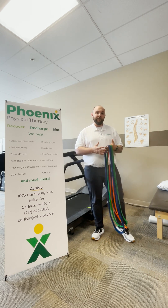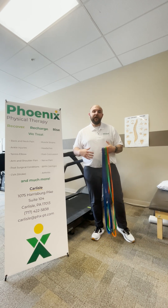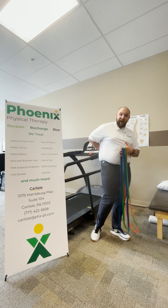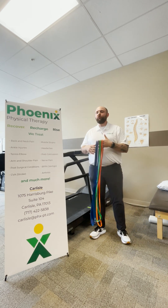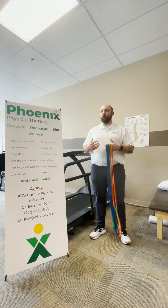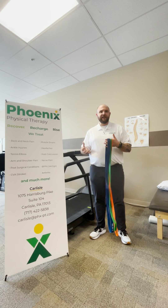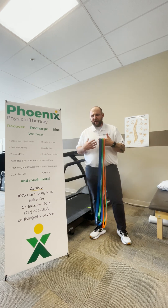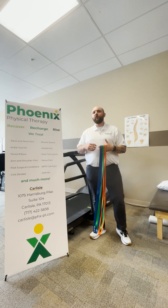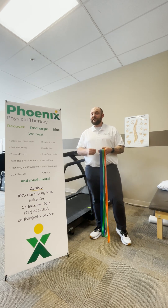I'd like to follow that up with some exercises we can utilize to re-engage some of the abdominal muscles, because those muscles are part of our core just as our lower back is part of our core. So in order to decrease our back pain for the long term, we want to make sure the muscles around the back are strong and able to protect the spine from excessive strain. Now these are going to be what we call isometric, meaning the spine is not going to move a lot, so we can decrease the risk of hurting ourselves any further while still getting stronger.